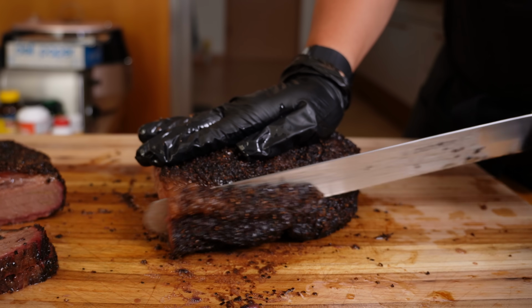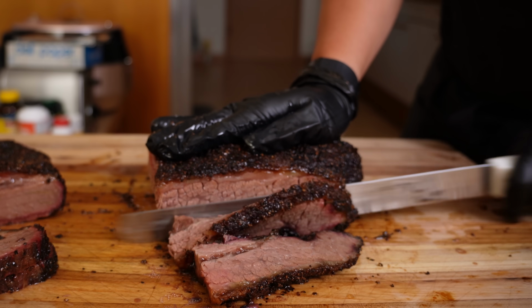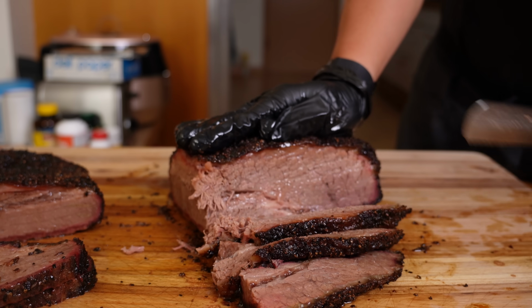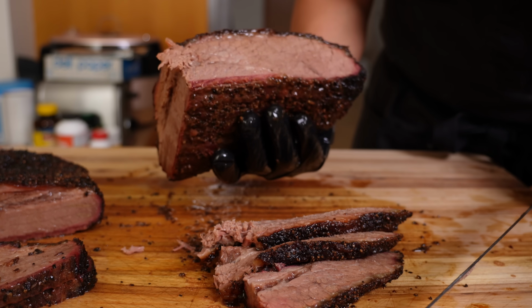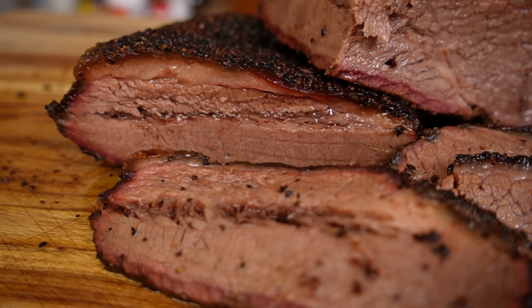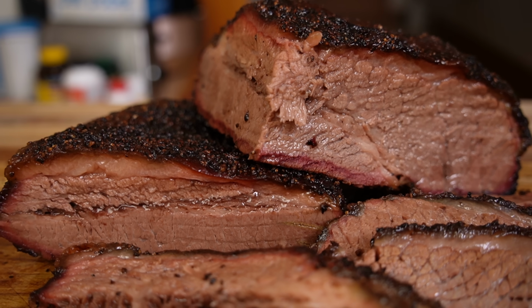The point sliced beautifully as well, the marbling was still there, the rounded edge of the brisket wasn't shredding, but as I got towards the center of the brisket, it was getting a little bit mushy, but nothing that concerned me. But overall, I'm very happy with this cook. But let's give it a taste test.